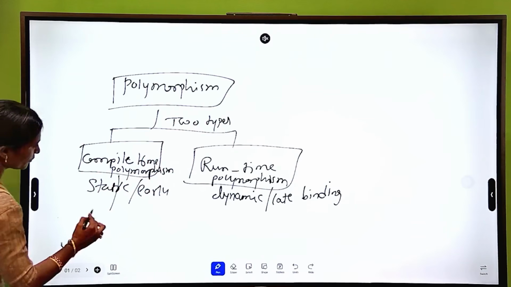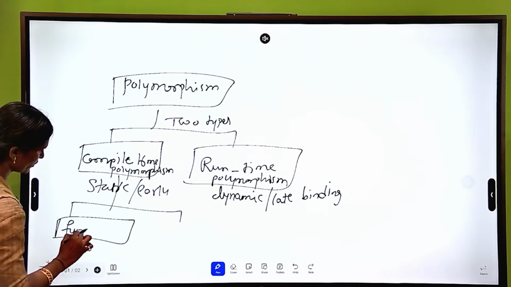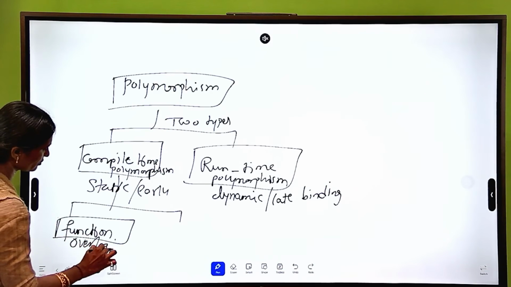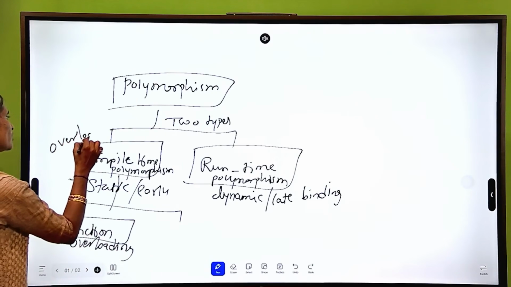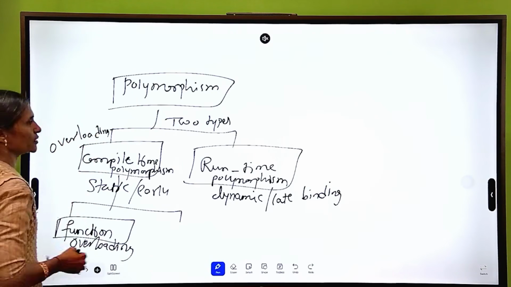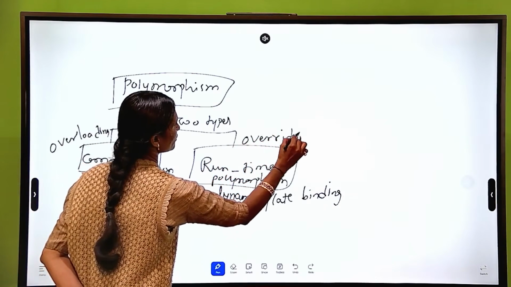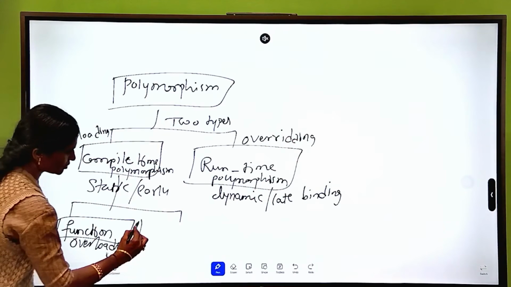The compile time polymorphism is achieved by function overloading and operator overloading.